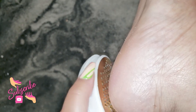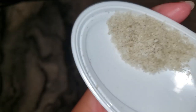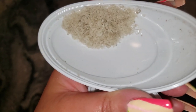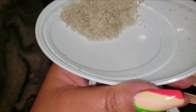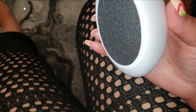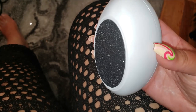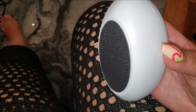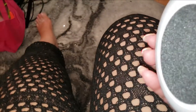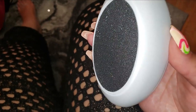But gosh, look at here. It just takes away all of that dead skin, and it's just so easy. But this, again, is a quick and easy way to do it. It does also come with these foot file little stickers that you can put on there to really smooth out your heels, and if you have any corns on the toes, etc. This is how I do it.